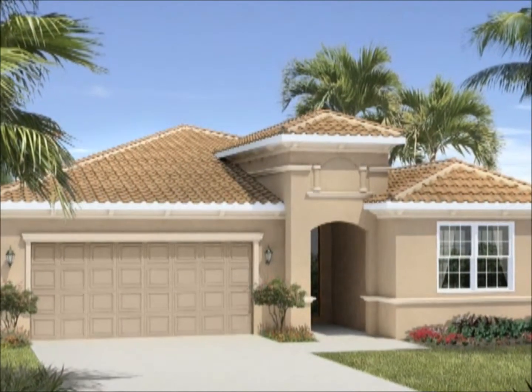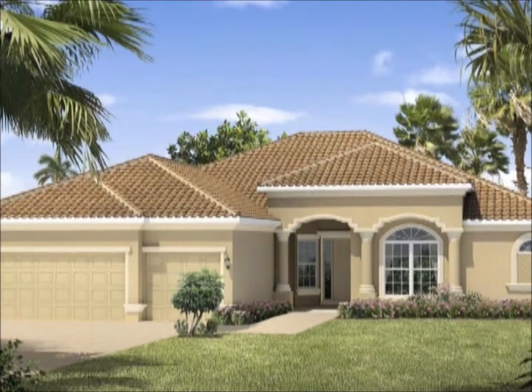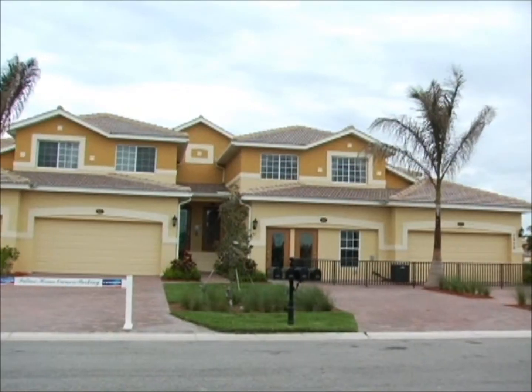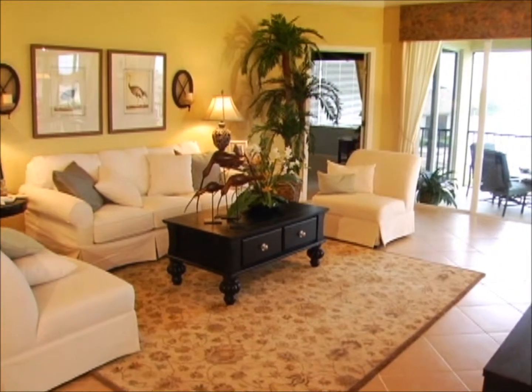It's a fantastic community for people that come to Southwest Florida and really want to enjoy the lifestyle we have down here. River Strand has a wide variety of Tuscan-inspired homes with nine different floor plans — two-bedroom floor plans for the empty nester or someone looking to downsize, the four-bedroom plan perfect for the full-size family, and Coach Home condominiums with spectacular views offered in two different floor plans.